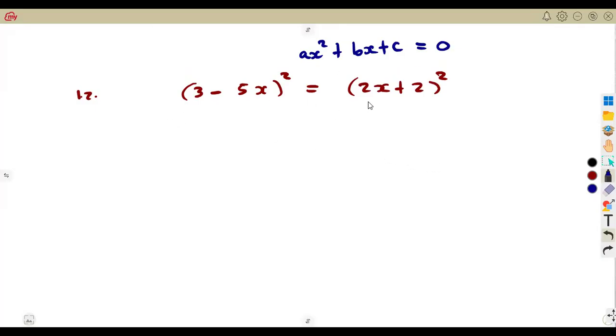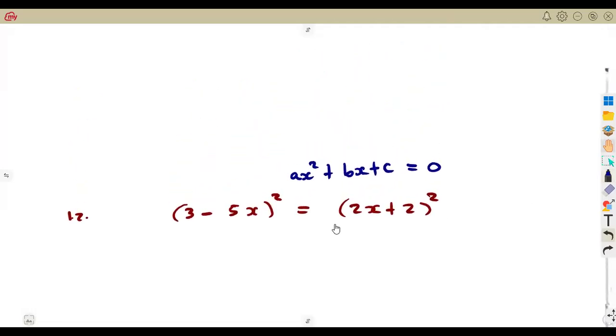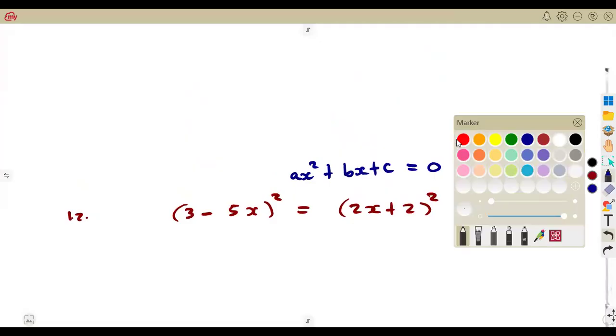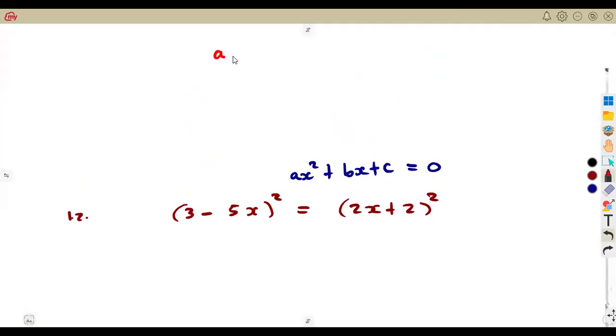Expand the brackets. So the expansion of brackets, guys, let me explain this. Remember, I said before, if you are given (a minus b) squared, it is equivalent to a squared minus 2ab plus b squared. These are called algebraic identities. You can also go through your videos for grade 10 so that you understand more about this. But I also explain this.